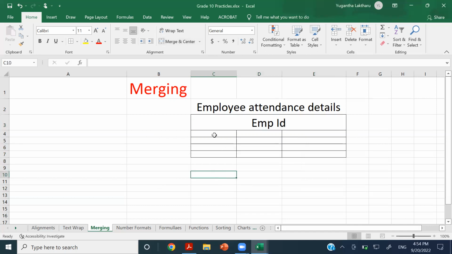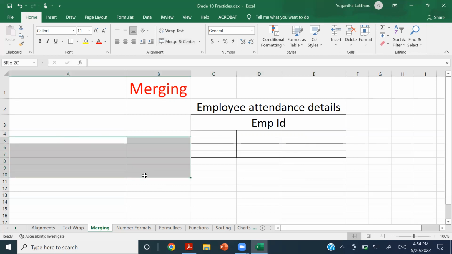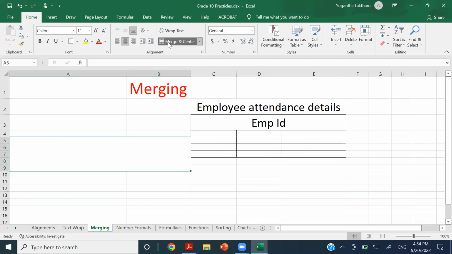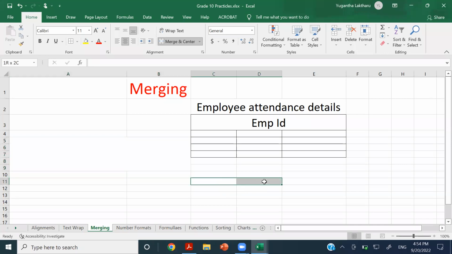And if I want the merging to happen for a cell range, that is possible as well. I can choose a cell range and press merge and center. So it will show me one big white space. And if I need merging to be done row by row, let's assume in this table I need this table to be merged, but row by row.